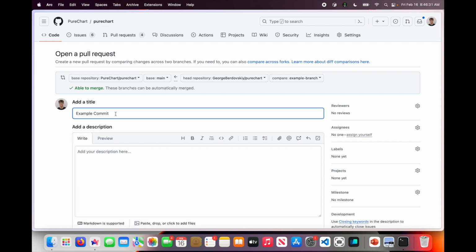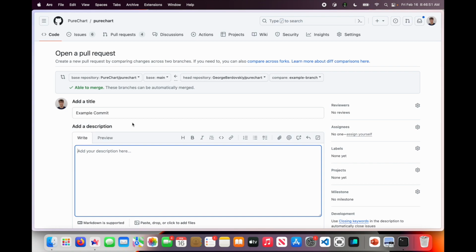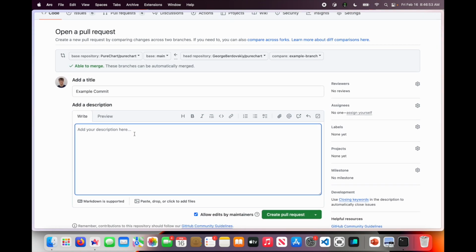Just do a quick search, capitalization tool, right? Description, add a nice description, add some screenshots if you can. Eventually, there may be a template for you to use, so you don't have to worry about coming up with this stuff from scratch. But most of the time what you'll want to do is address the points that are in the issue. So if an issue requires that you add a new feature of some kind, then you should describe how you implemented this new feature and maybe have one or two screenshots demonstrating it. And if a video is more appropriate, maybe you can upload a small little clip to YouTube, link it here. That's a little extra. You don't have to do that whatsoever.